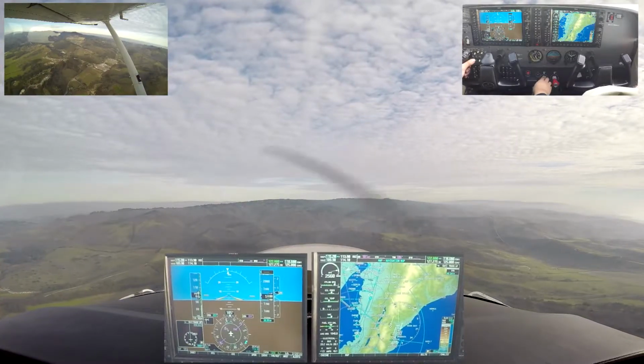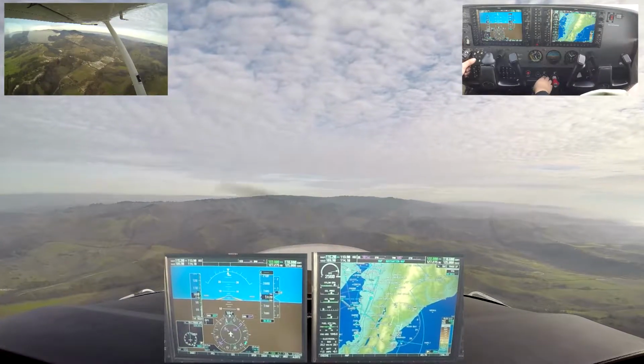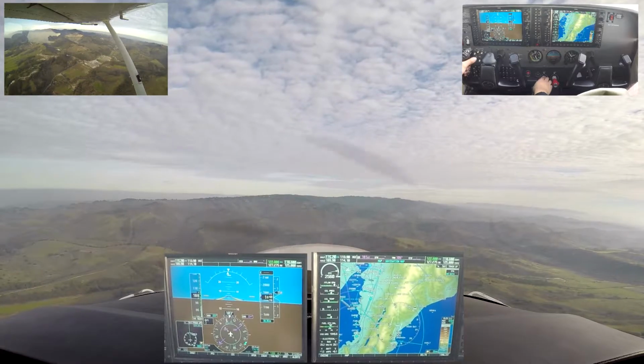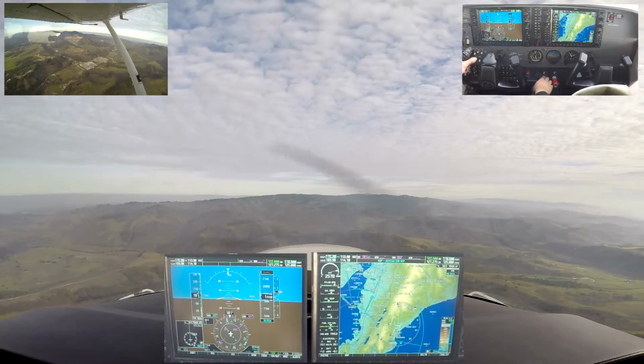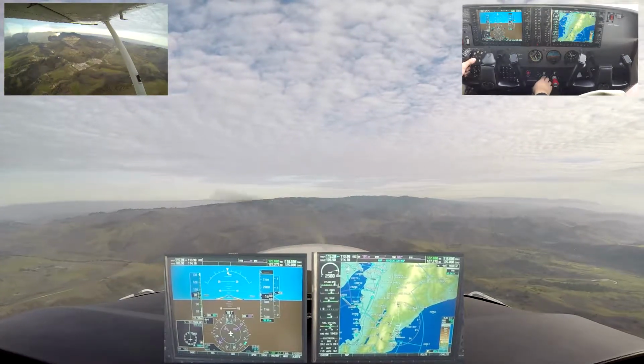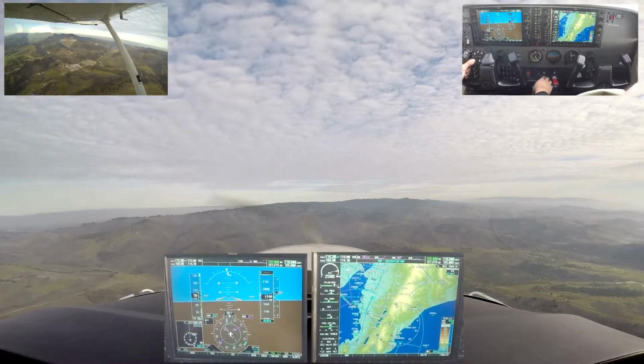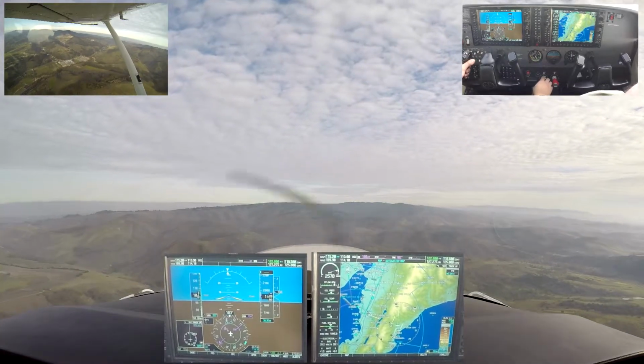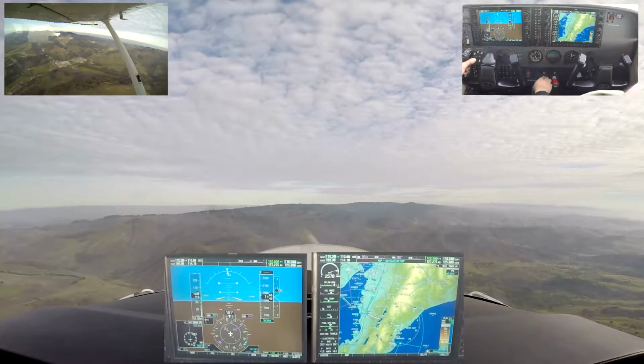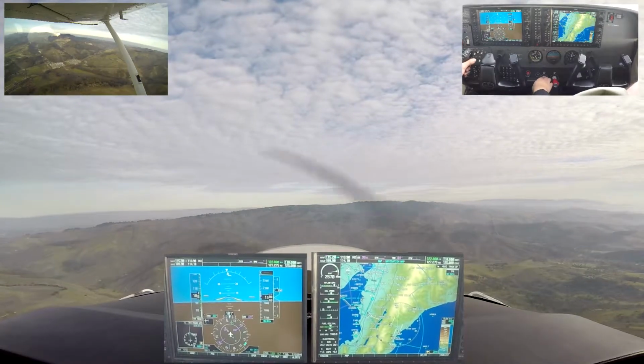How's it feel in the back? It's good. Don't get you too used to it. I think I like sitting in the front better. A little bit more to look at. Okay, good. I like this.